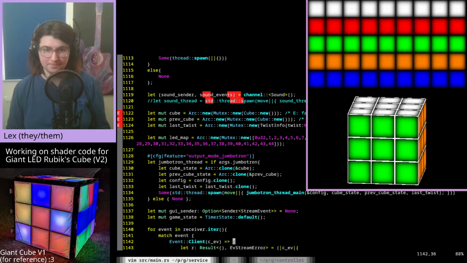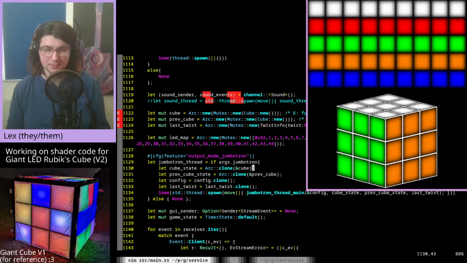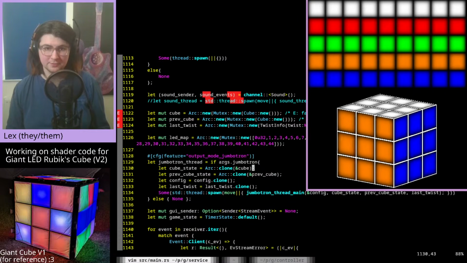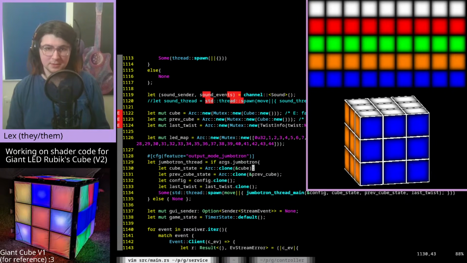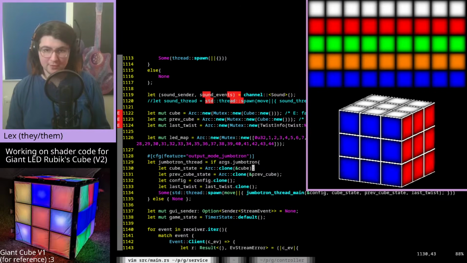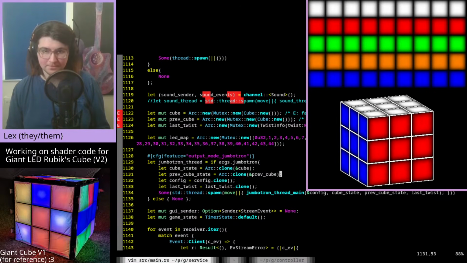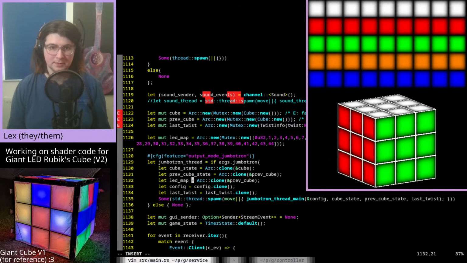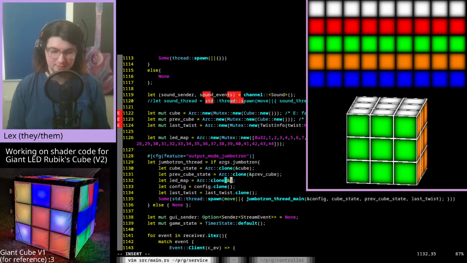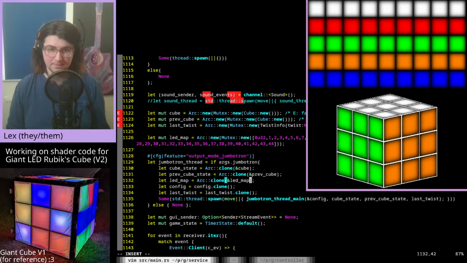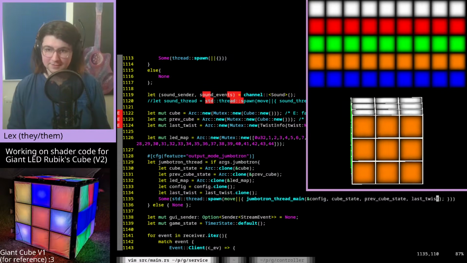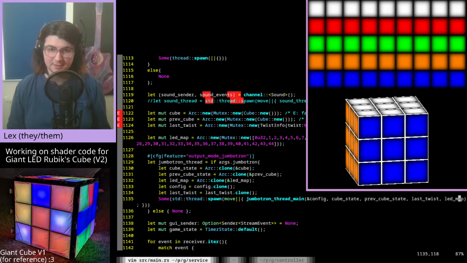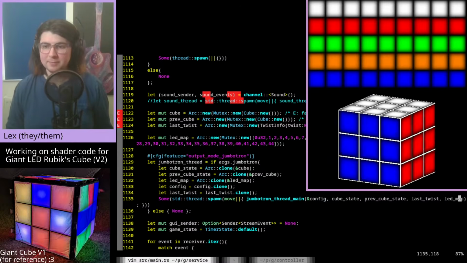And then we'll need to make a copy of it in here, just like I do for these, so that the Jumbotron thread can access it. So I'm going to do Arc clone on LED map equals LED map, and then pass a reference to the LED map into that thread. And now I can share the LED map between the threads.